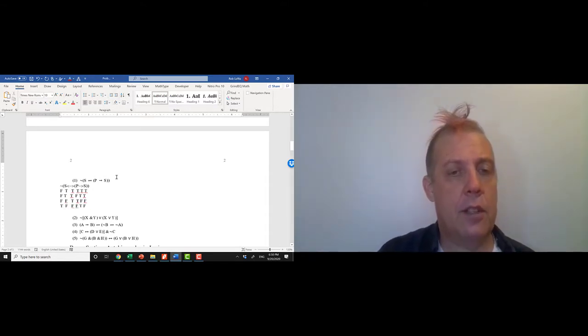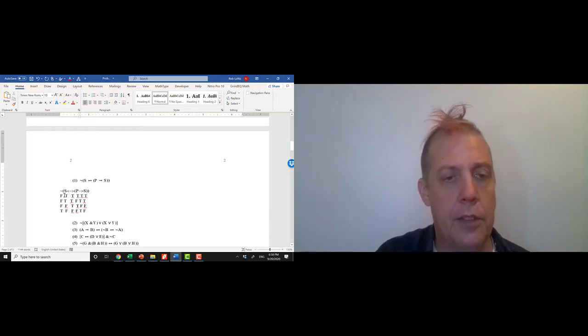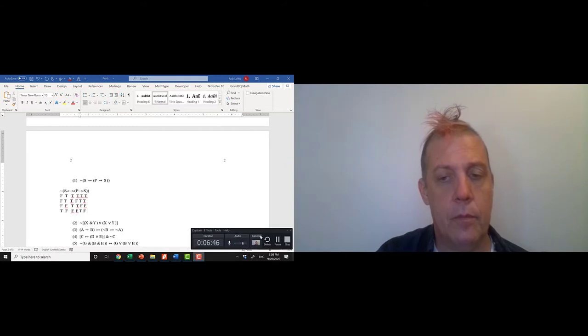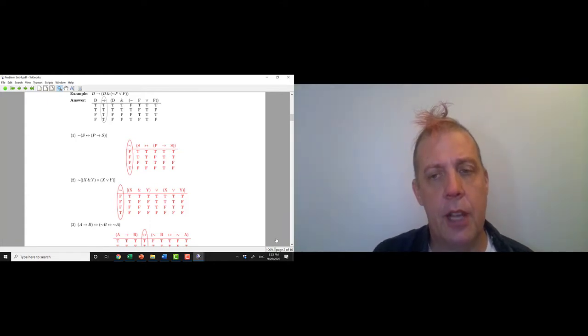So this isn't as neat and clean as it might look for other things, but I can easily read it just because I know the order of the things. For this row, if you're saying false, false, false, true, that's correct. And you can see that here when you look at the answer sheet, right? The column under the main connective is false, false, false, true. And it's here marked in red, and it's spread out more evenly, but it's basically the same thing.